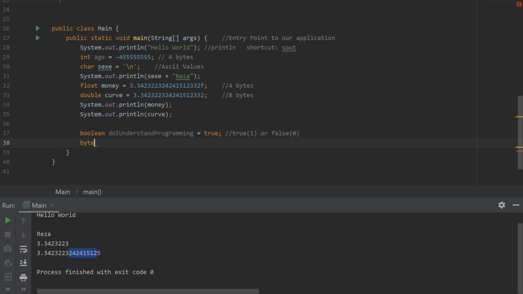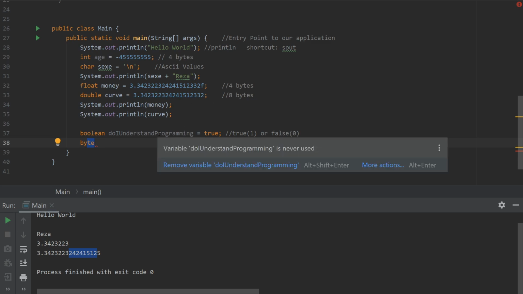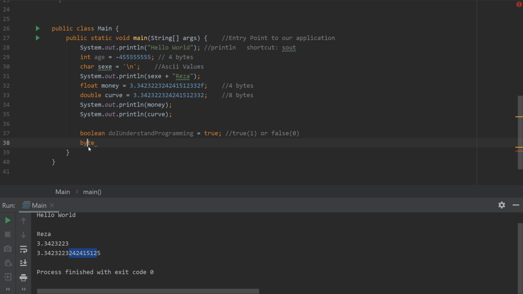You have other types such as byte as well, and remember that our integer is 4 bytes and so on. And when you understand the language more, you could do funky stuff, as in shifting the memory, and your values will change, and it'll make your application much faster. So understanding our computer more will enable you to become a more proficient programmer. But this is for future stuff. So integer, character, float, double, boolean, these are pretty much the basics.